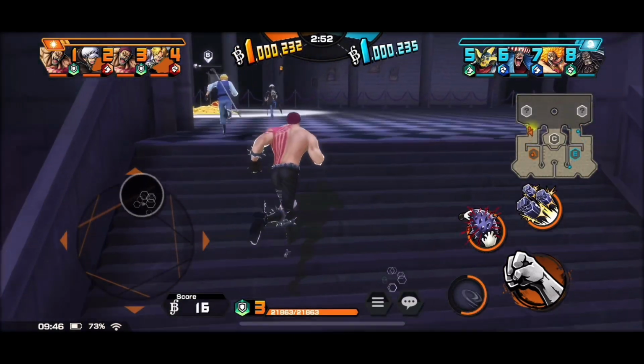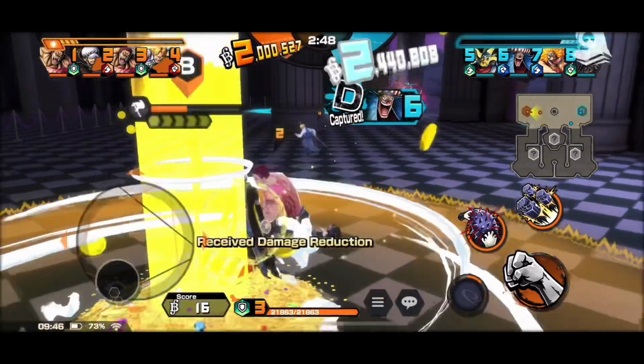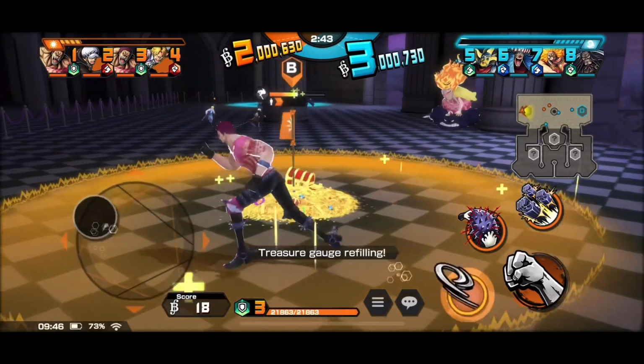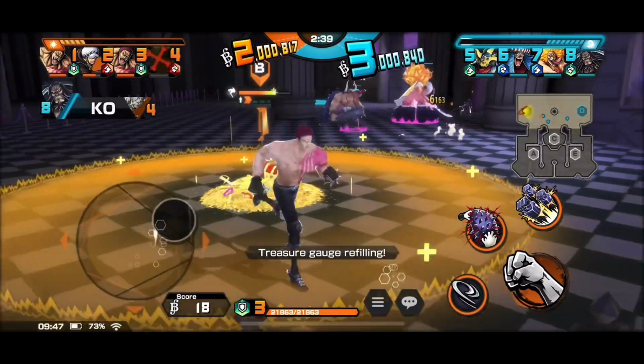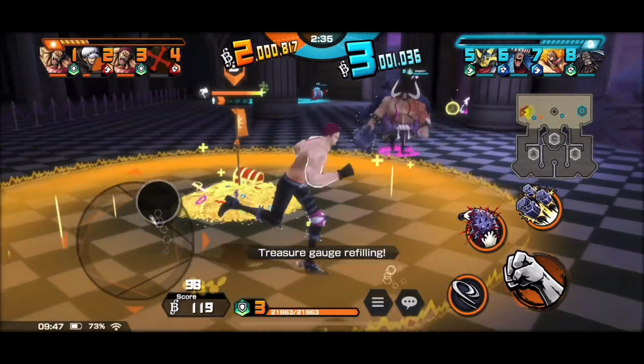Oh, why is Law not going to the middle? Come on, you're the fastest. Oh, maybe he's afraid of Big Mom. Oh, Kaido's there as well. Oh, Big Mom's here already. Wow. Oh, Kaido one-shotted my... Oh, Sabo's gone, damn it.